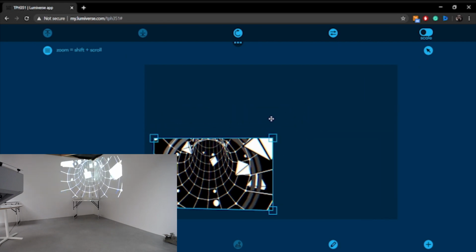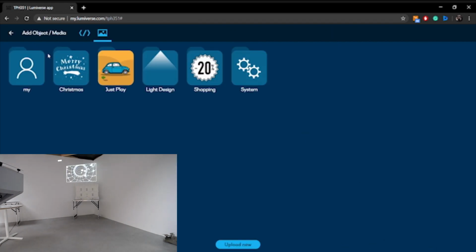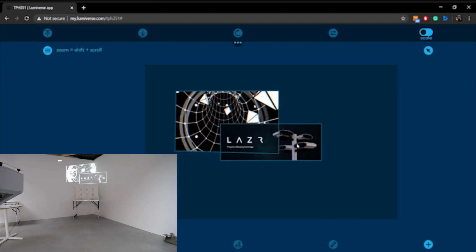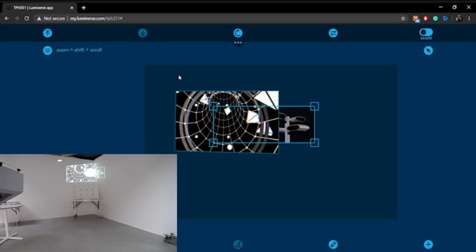As I said, there is an option for the layers. So if I'm just going to add a picture which I want to have behind the video, I've got these buttons. I click the move layer down button, and it's behind the video on the projection. And now I changed my mind and I want the picture in front, so I move the layer up and it's in front of the video.